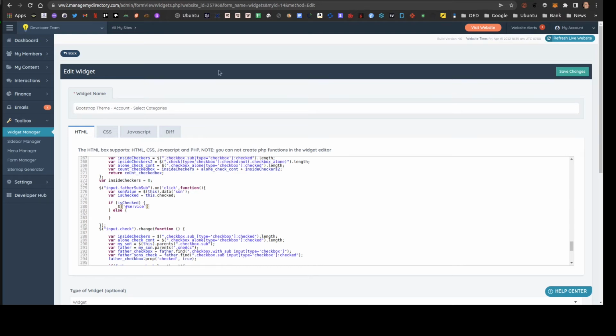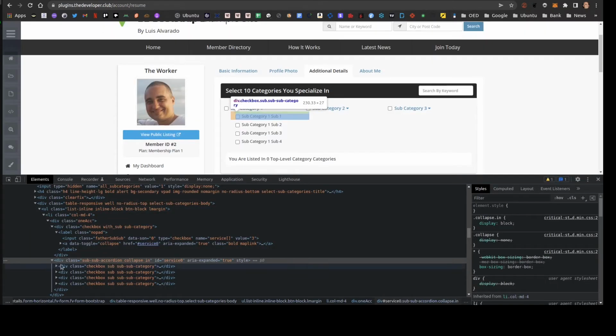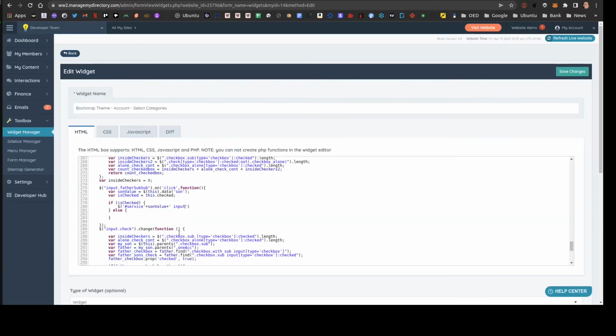Okay, there we go. So we come here, service, and we got, okay, all right. I'm making a mistake here. Sun value, because of the value that we have at the top. And then because it's an input, right? Okay, it's an input. Then we got, let me just double check that I typed this correctly. Yep.